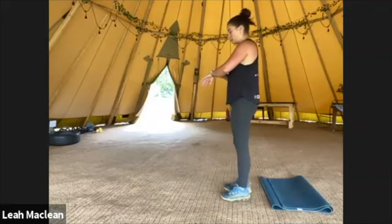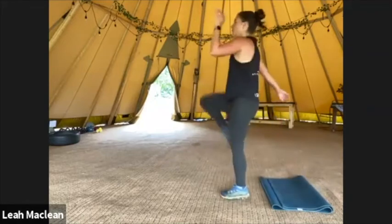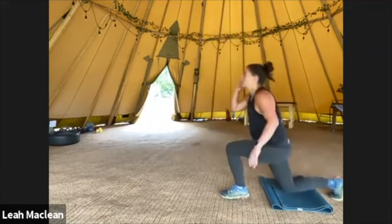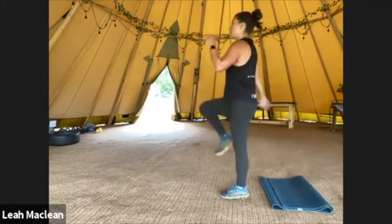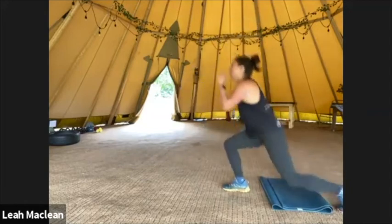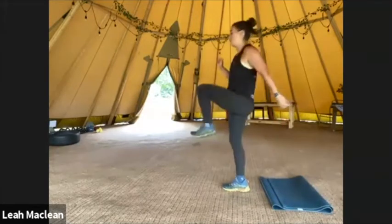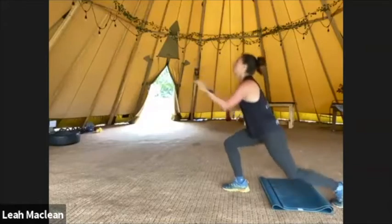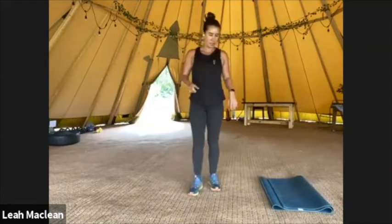30 seconds and go. So your knee doesn't have to come to the floor. You can just get quite low in that lunge. But if you wanted it to, that's fine. And switch legs. And stop. Okay, split jumps.